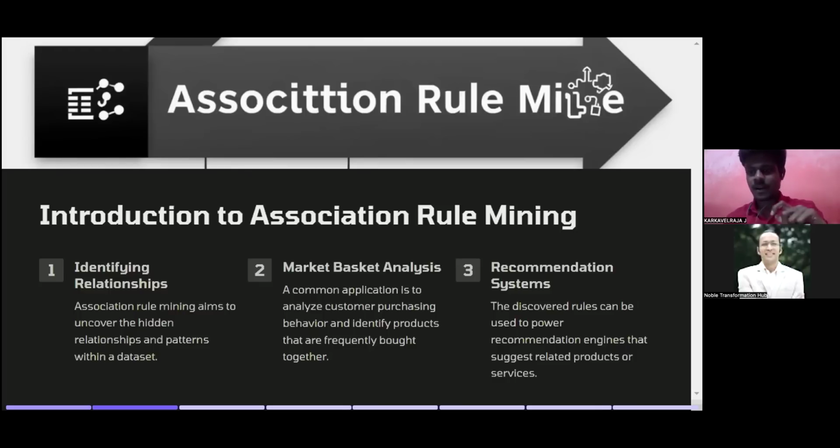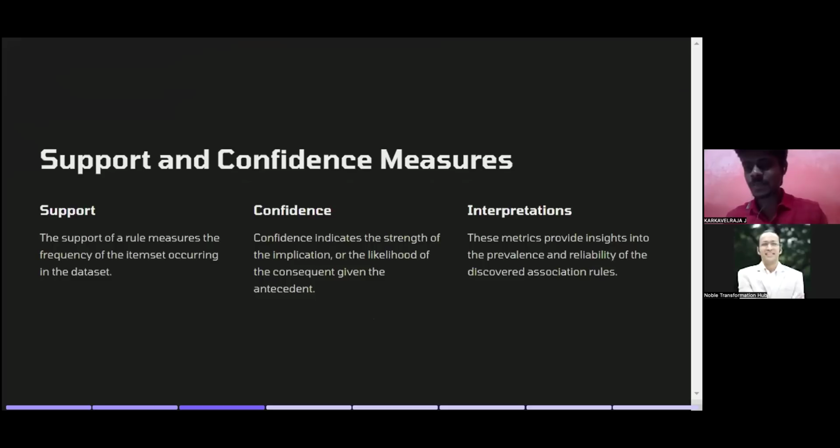Let us move to the next thing: evaluation metrics of association rules. Now we have introduced what an association rule is. Let's see the support and confidence measures. I hope this is already understandable for people who have watched all our previous session videos. Association rules: support and confidence measures.